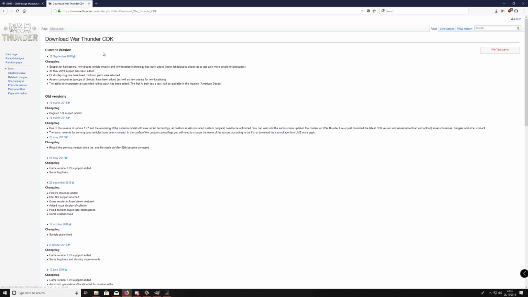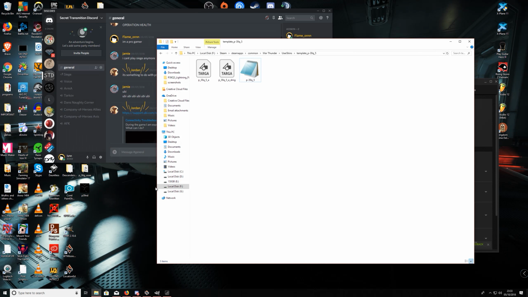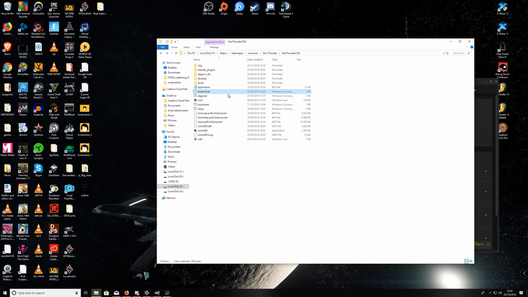You press this link just here, and what that gives you is a couple of applications. It is in the War Thunder CDK file. It is this Windows command script just here, and you launch it through that, and I think then it creates these icons on the desktop.